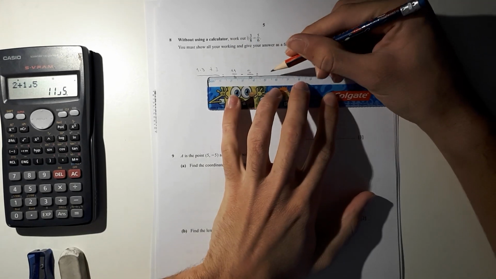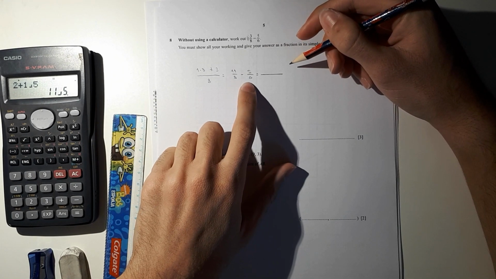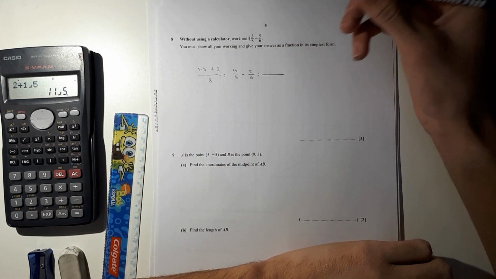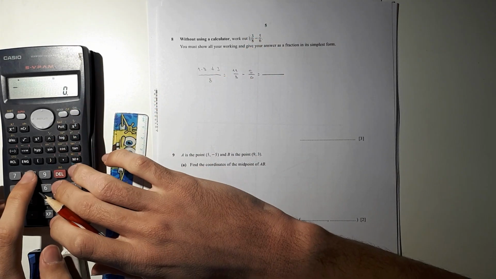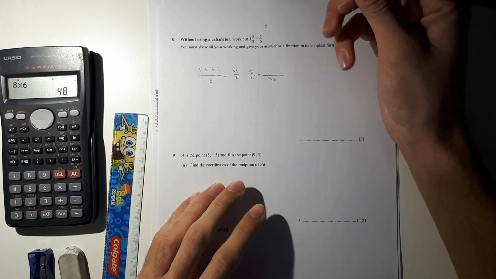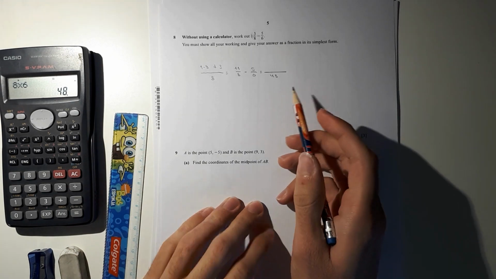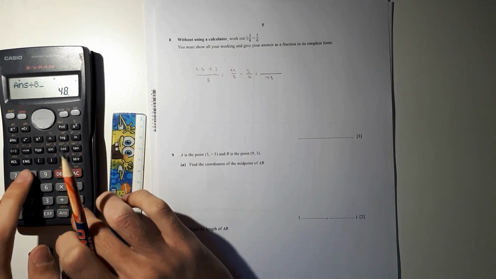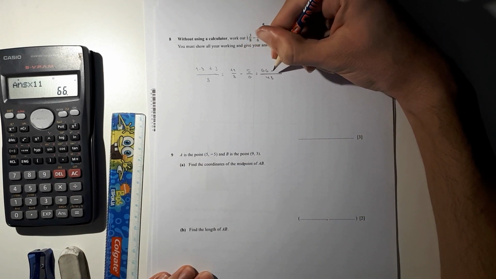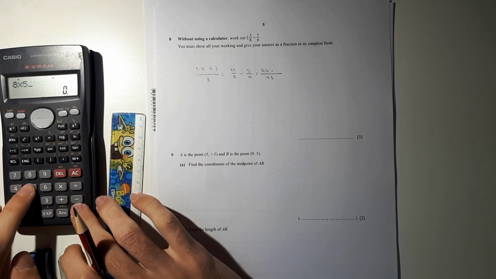So we have to remember that we have to get the common denominator of these two. No, sorry. We have to get the lowest common multiple of these two, and we can easily make 8 multiplied by 6, 48, or we can use 24, that is also a number that is a multiple of these two. So we use 48: 48 divided by 8 is 6, multiplied by 11, 66, minus 48 divided by 6 is 8, 8 multiplied by 5 is 40.